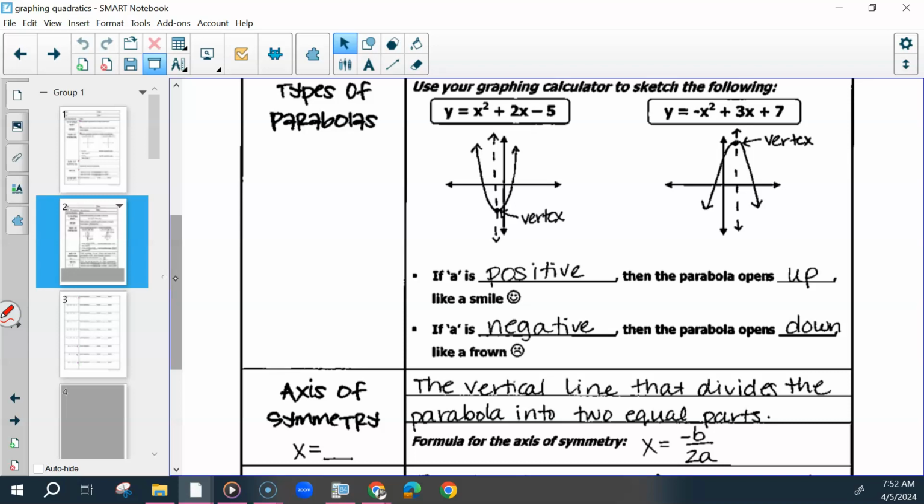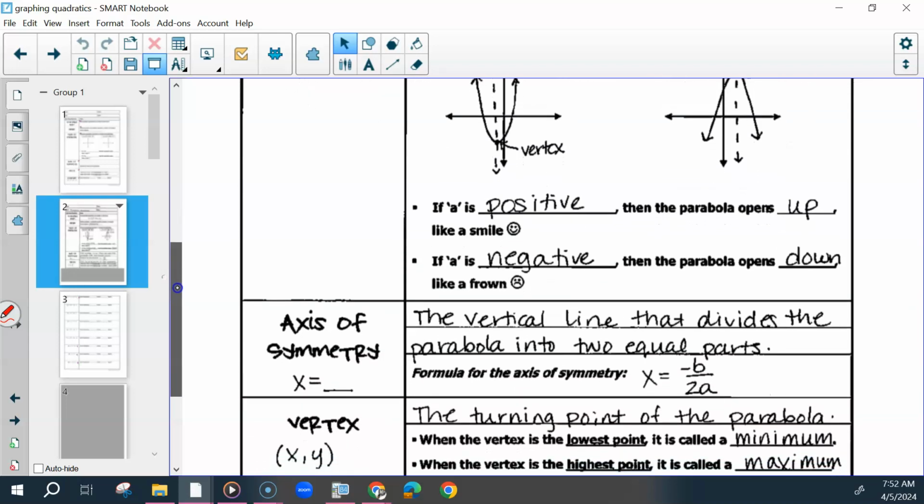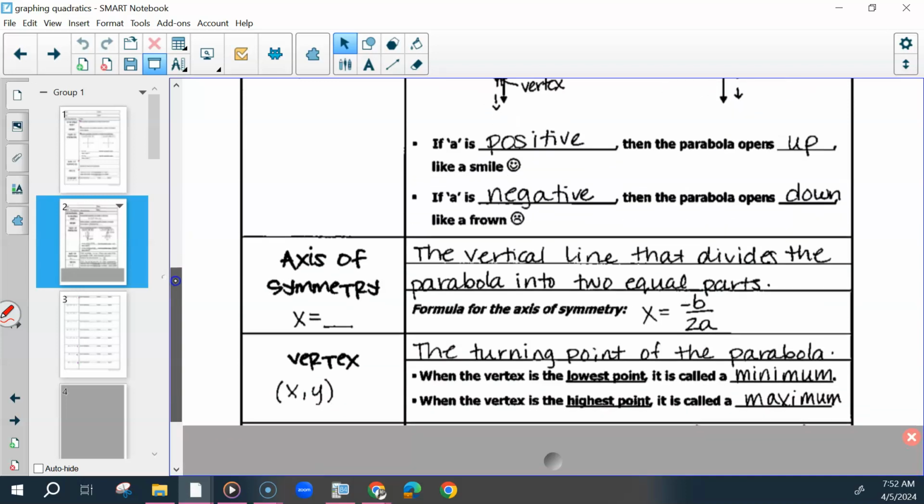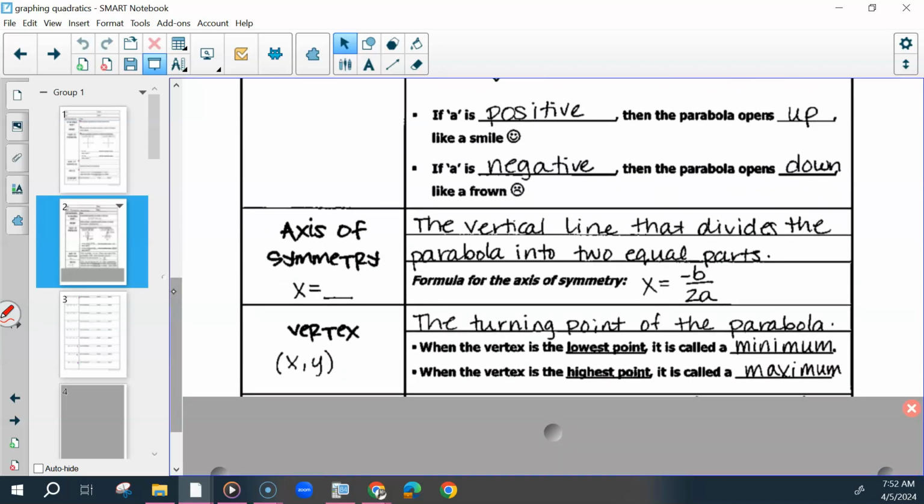There is a formula to find the axis of symmetry. Does anyone still need these two graphs? That formula is this, so make sure you have this. X equals negative b over 2a. Do we have numbers? Yes. And after you do that formula, you get some x equals some number, and that tells you it's a vertical line. And it would be some dashed line that's not actually there, but we could split the parabola in half from there.